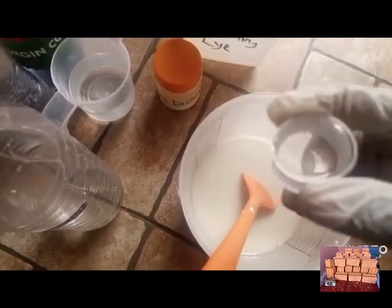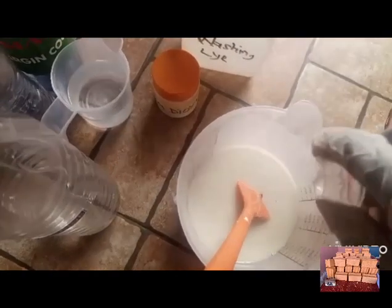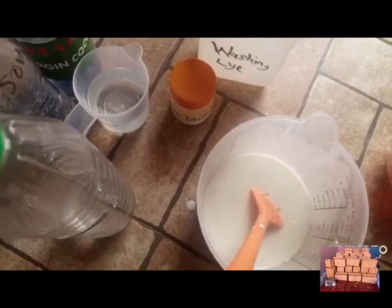This is the glycerin that I'm going to add. I've already explained to you the measurement that I'm using. I'm using this small bottle, which I've already explained to you.